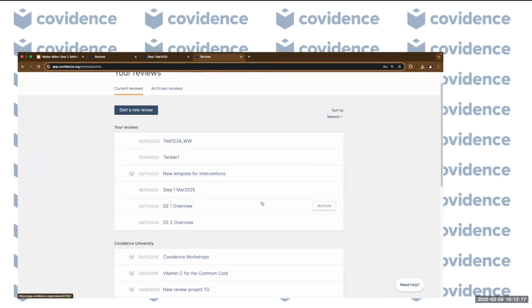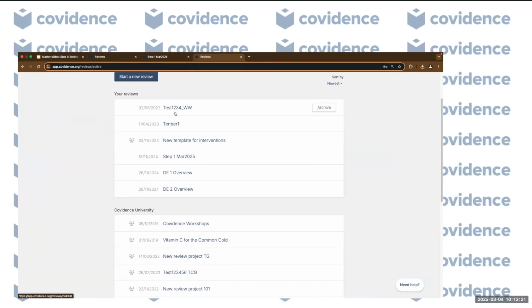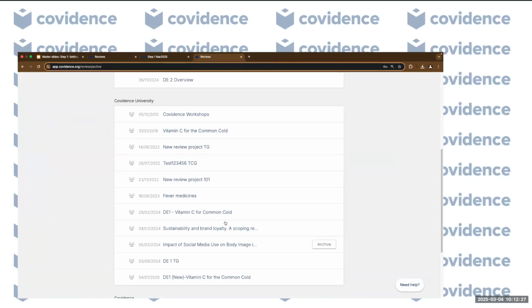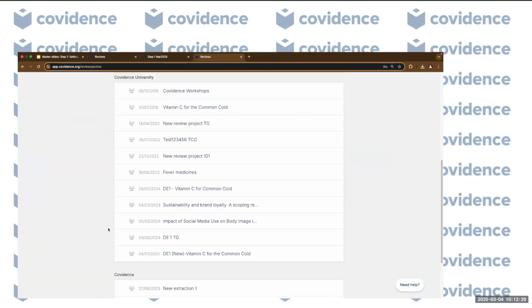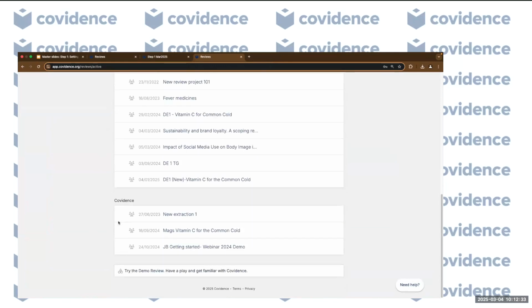Here you'll see that your reviews are listed separately, depending on whether I set them up on my personal user account or under an organizational account. You can see here that I have two organizational memberships, Covidence University and Covidence.